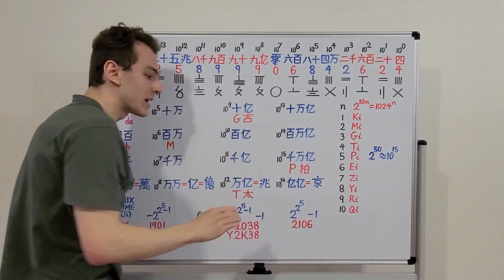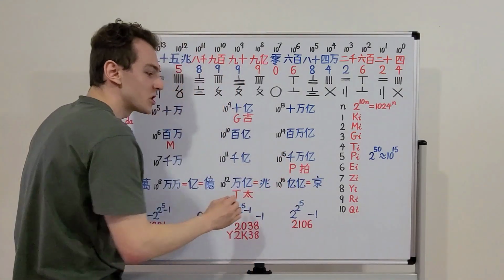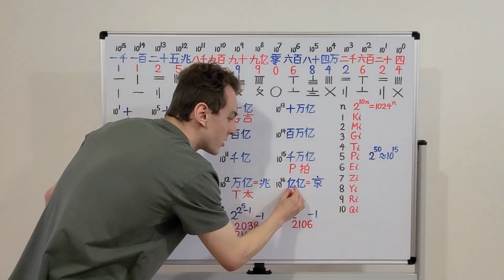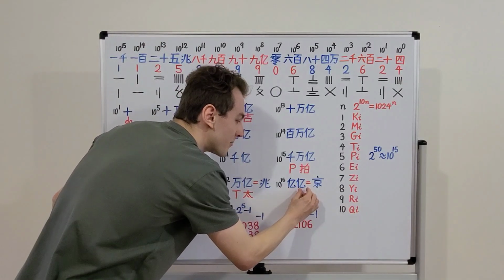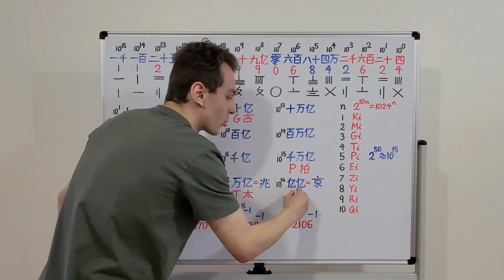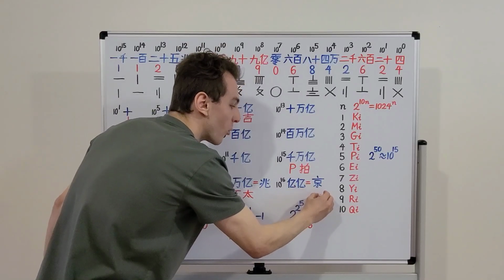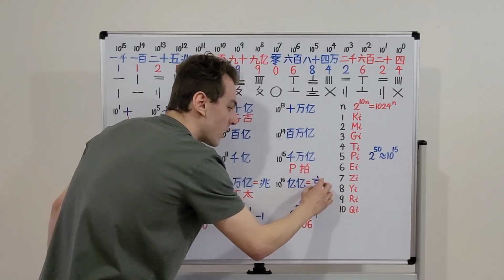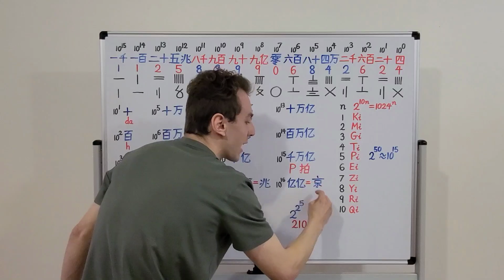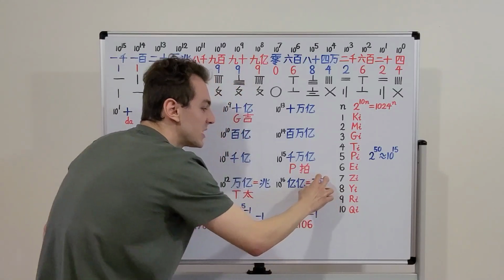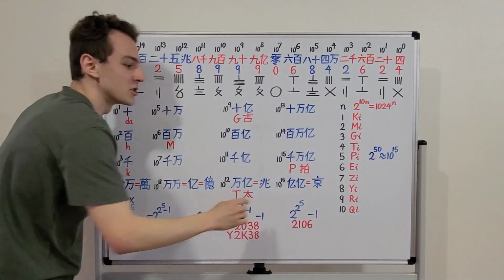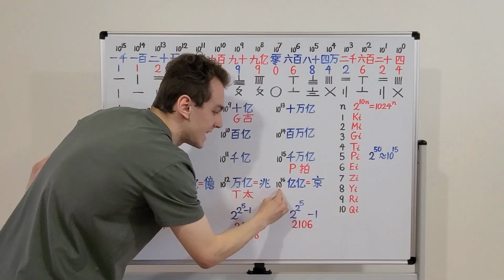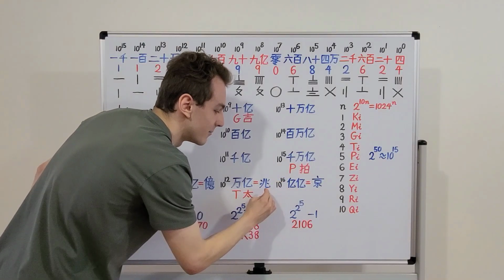And then finally, we're going to have a look at 10 to the power of 16, which can be thought of as myriad squared times myriad squared. And that is equivalent to myriad to the power of 4. So we have a myriad to the power of 4, and that is described by this character over here. And we're using the myriad scale, so this character represents 10 to the power of 16.